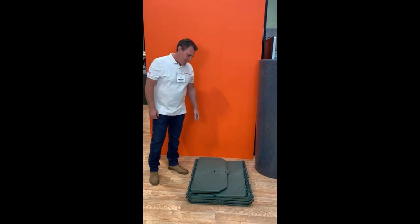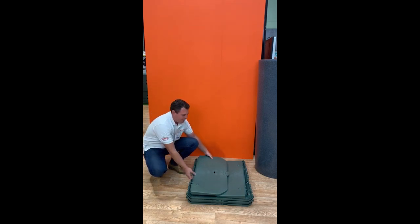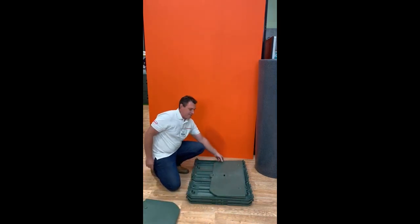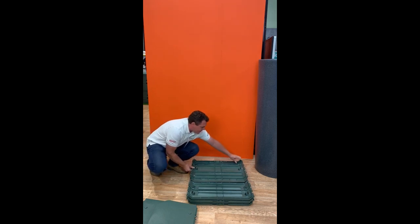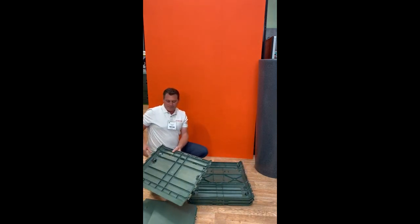Composter. So as you can see, everything comes flat packed, and the beauty of it is we don't need any tools to assemble it. We'll just pop these pieces out in front. This is the lid. And then all these panels just clip together for handy storage if you want to pack it away again.